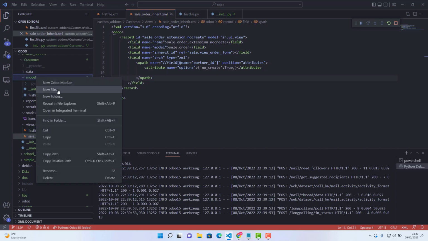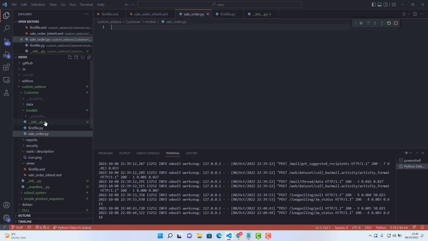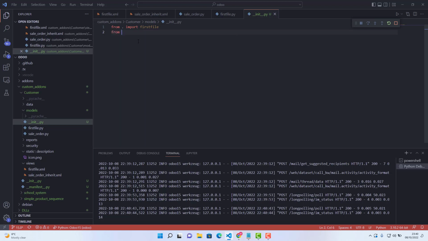Let's create a new file and name it sale_order.py, and we will also add it in our init file. Right, that's it.